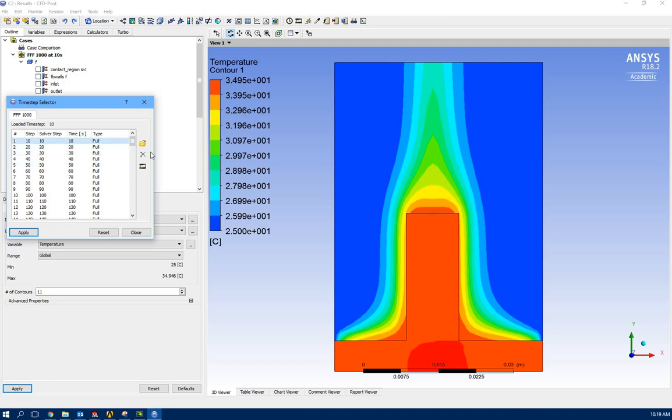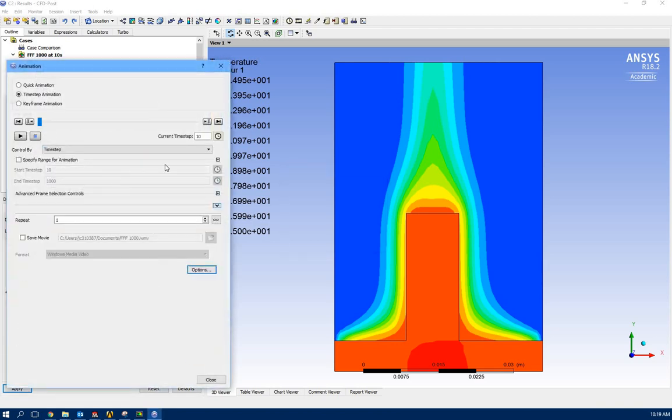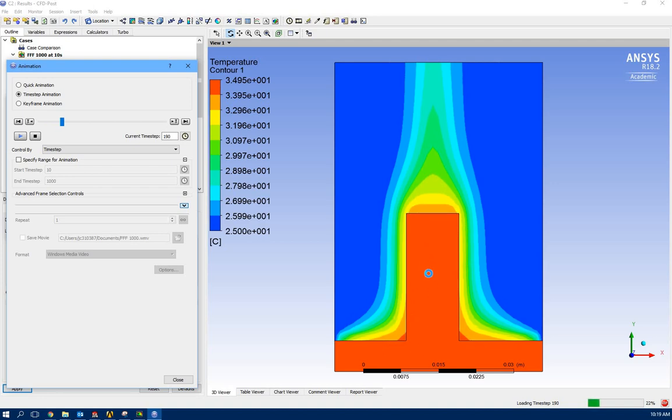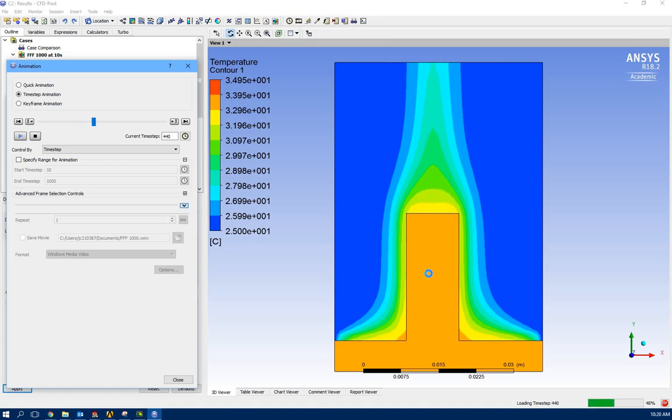Let me play this one and show you how temperature moves, and check out the color of this fin. It's supposed to lose temperature because it's like having a 35 degree fin or heat sink on the table with the room temperature 25.